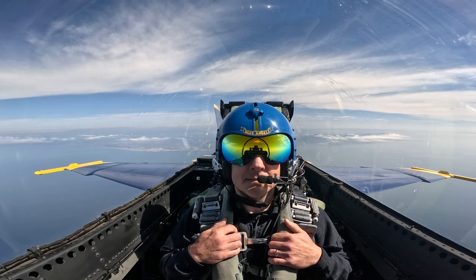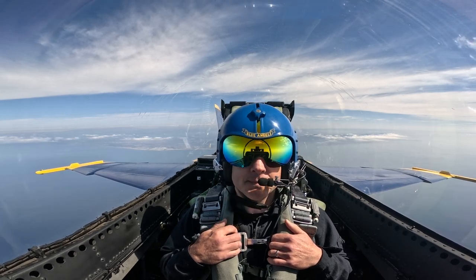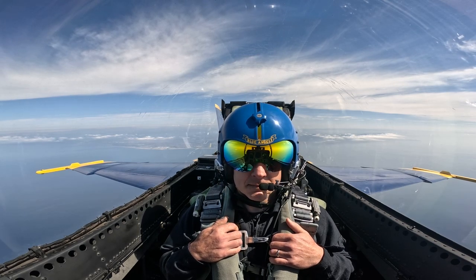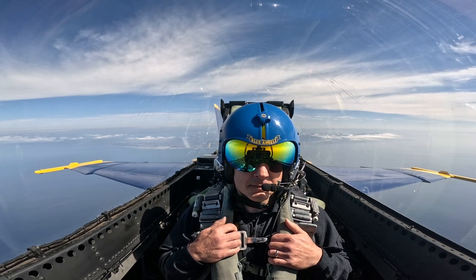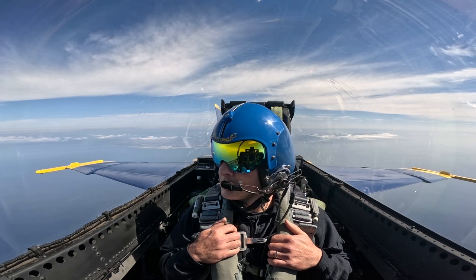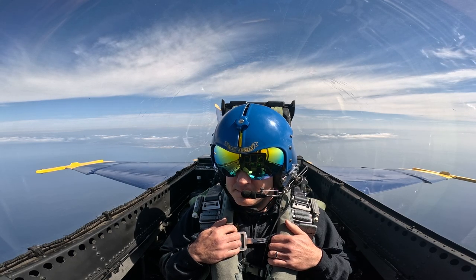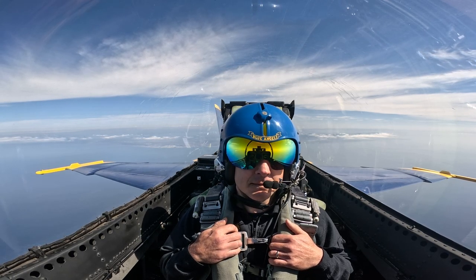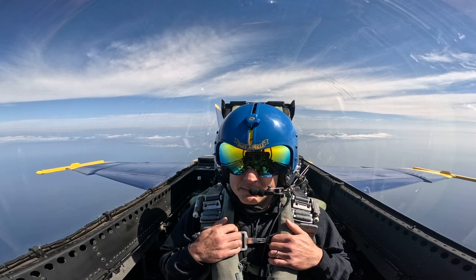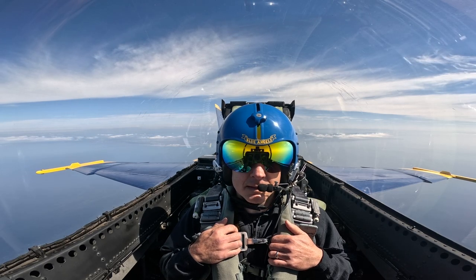Alright, so the first thing that we're going to do once we get clearance here is a little G-warm. We're going to do 2 G's first, which will require no G-strain or anything, just to show you we're going to feel a little heavy, but no worries. Then after that, we'll go up to 3 G's just to start showing you how to squeeze those legs. We'll take a break in between all these, and then we'll do 4 and 6 as long as you're feeling up for it. Again, my biggest advice to you would be look outside.